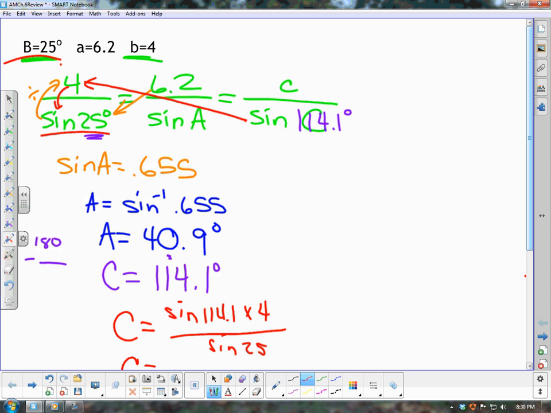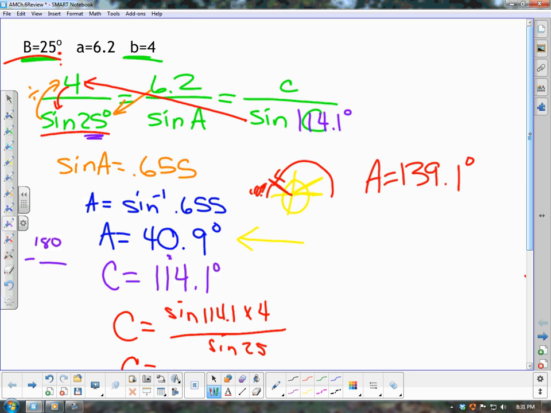you're only given one angle, you have to check to see if there's a second triangle that possibly could work. And that would come into play right here. You know that the angle is 40.9, and if you think about your unit circle, 40.9 is right there. And so the other angle that would mirror that would be this angle up here, making this angle from there to there 139.1 degrees. Now, can you have a 139.1 degree angle with the angle you've already been given, 25? Yes, you can, because 25 and 139 is not 180, and it's not more than it.